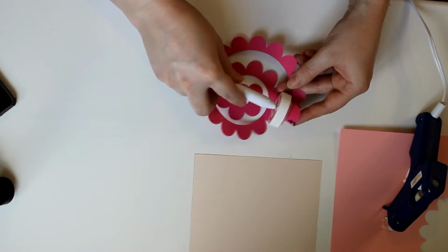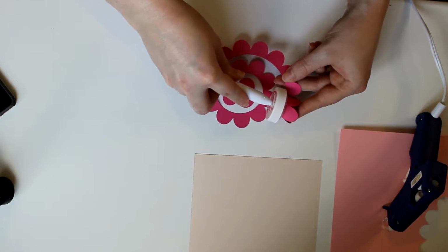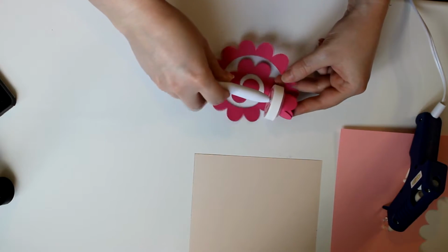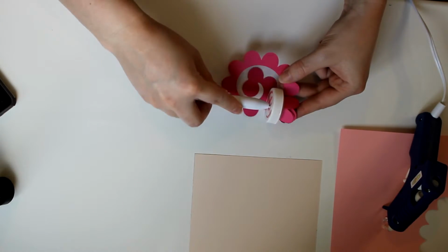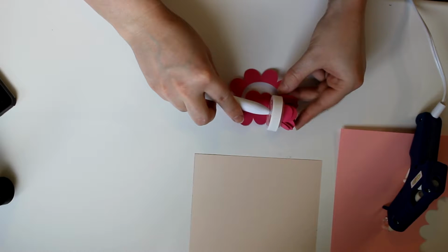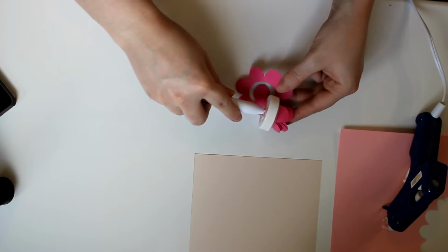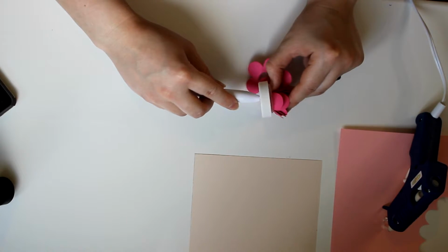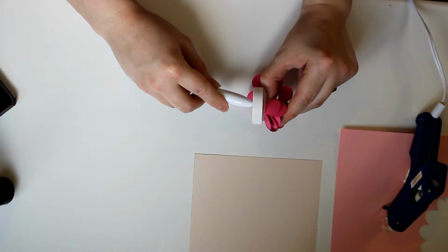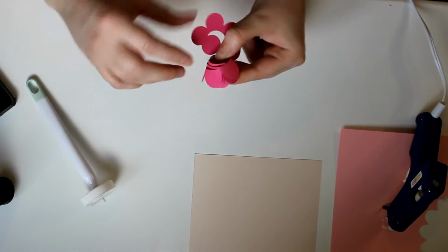You don't want to rip the paper, so you don't want to force it to do anything. You want to be super gentle with this. Try to roll in the circle. Don't try to roll straight because it's not going to work. And then when you get to the end here, it's going to be basically impossible to do it. And that's when you let go and you take it off of the thing. I'm blanking on what it's called right now. It's got a name, but we'll just call it the doohickey for right now.